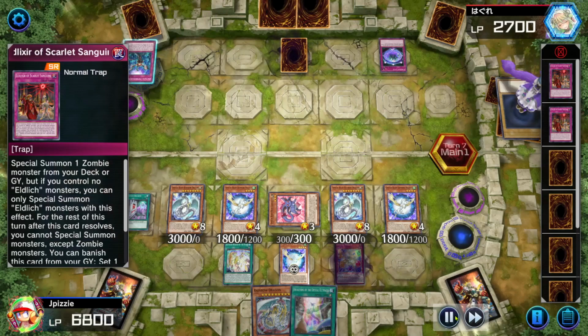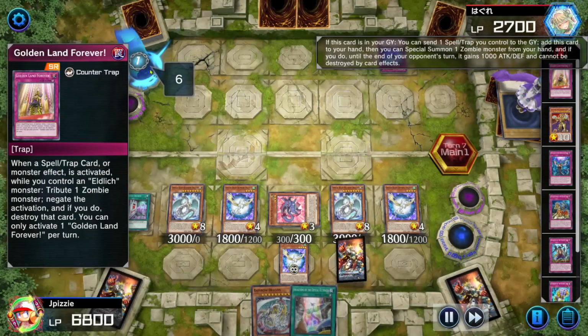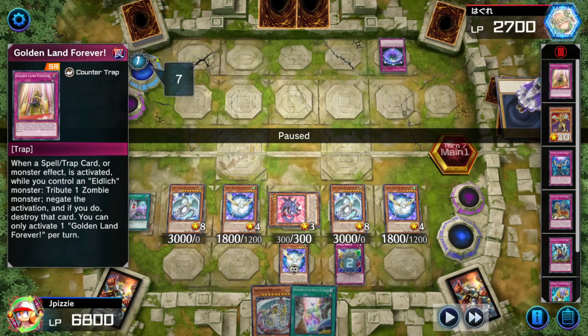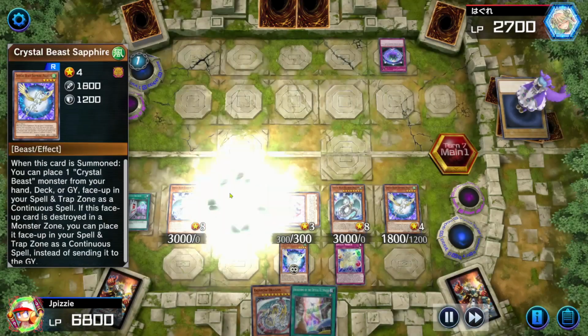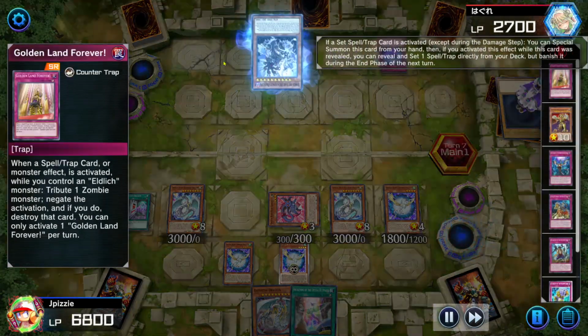So I was confident in myself that I can probably get over his Edlich. He thinks that having Summon Limit on the field does something to me. He 100% should have sent Summon Limit instead of sending Golden Land, because Golden Land is how he would have been able to negate my effects, right? But he would have still had to tribute his Edlich to Golden Lord, so I don't think it would have mattered. So we're going to activate Miracle, pop Sapphire Pegasus. It's going to go to the back row, negate Edlich to Golden Lord, keep it in the graveyard.